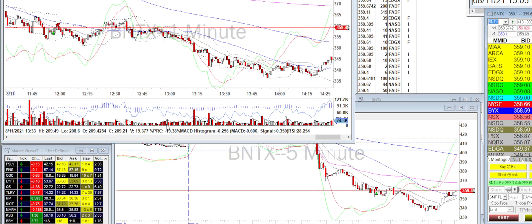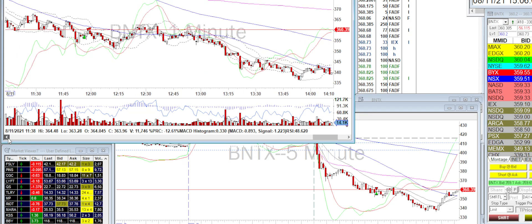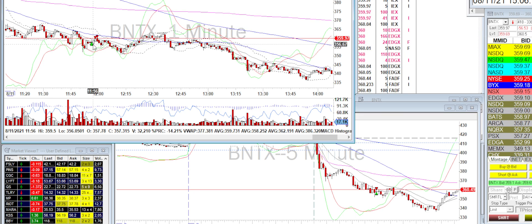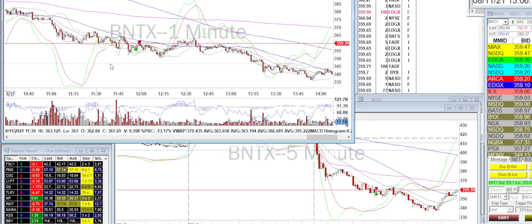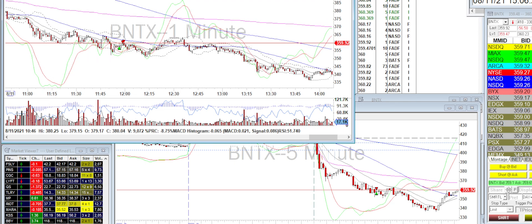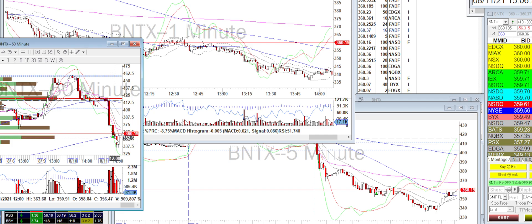For BNTX — this may look small but it's actually pretty big. These are pretty big movers. I took fairly small size, but that's enough given the size of the moves. It dropped a lot — double digit percentage, 30 to 50 dollars. It held a key level, and the reason it held that level is because on the 60-minute chart you can see there's a nice moving average right there.